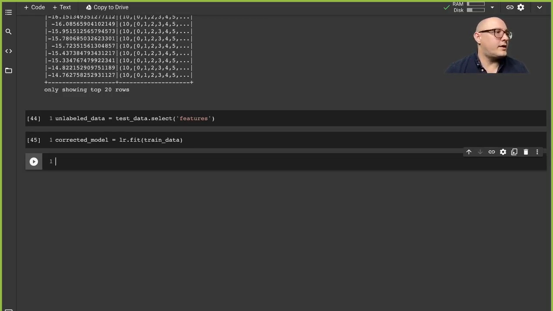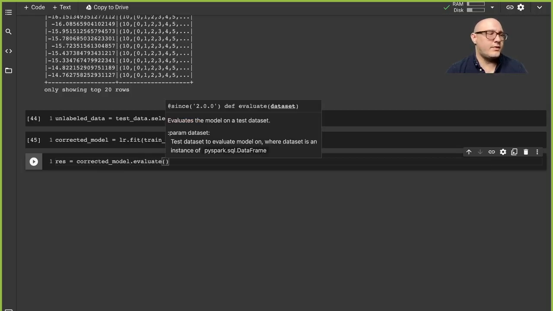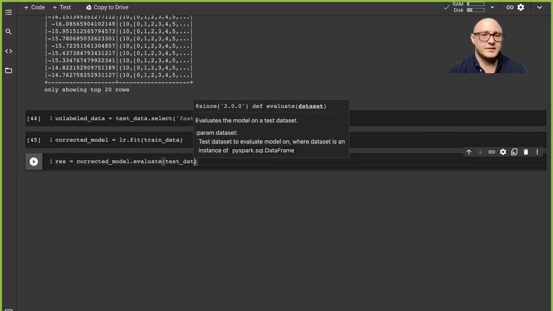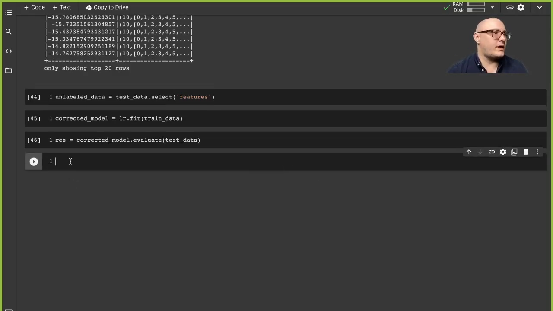And then let's make sure and evaluate the model. So let's do our test results, I'm just going to call this res, our corrected model dot evaluate, and then we have our test data. Now we have our res, and we can go about looking at the results.